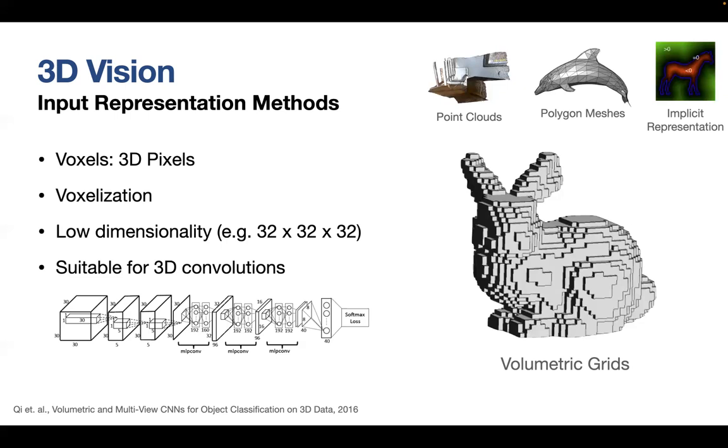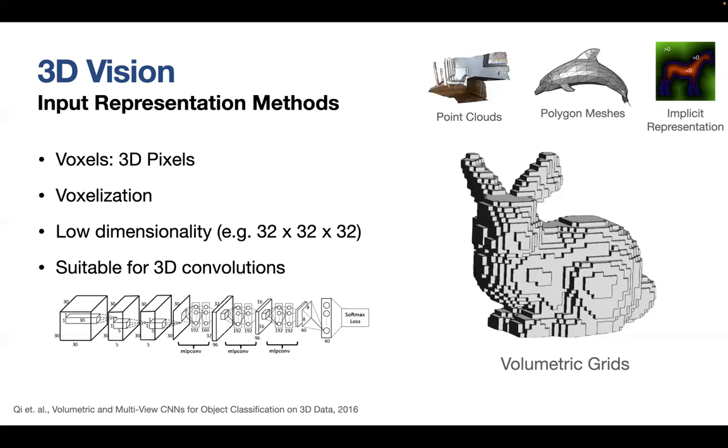Just like I mentioned before, we need to have a low dimensionality. We cannot go to thousands because it would cause gigabytes of data. So we usually keep a small dimensionality, like 30 by 30 by 30. We can go up to maybe 100, but more than 100 with just this naive method doesn't work quite well on the GPUs.